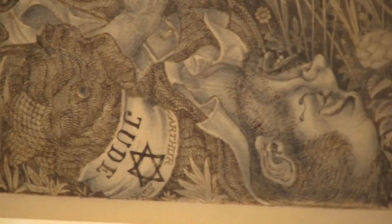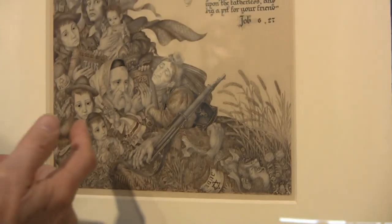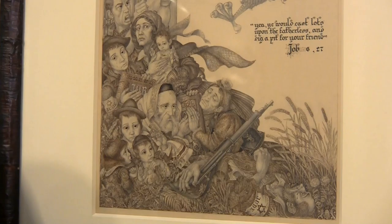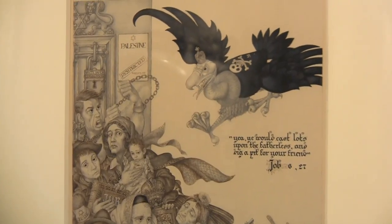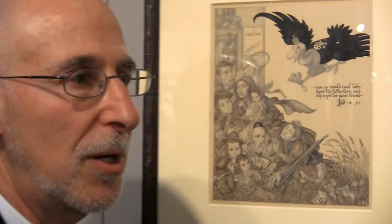Another young fellow has the Book of Job — suffering, why is there suffering in the world? And an elderly couple clutching a Torah scroll while the Nazi vulture is descending upon them, with no place to go since Palestine was restricted by the British at that time. This work, a couple years later in 1947, appeared on the front cover of a report given to President Harry Truman to convince him to support the idea of a Jewish homeland. And it was this very piece that was used.